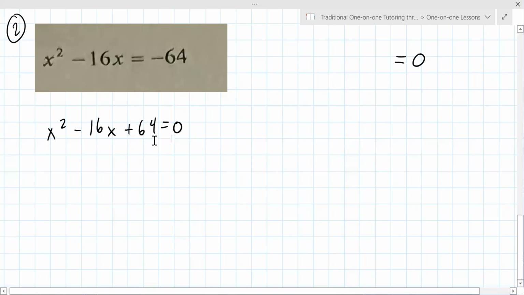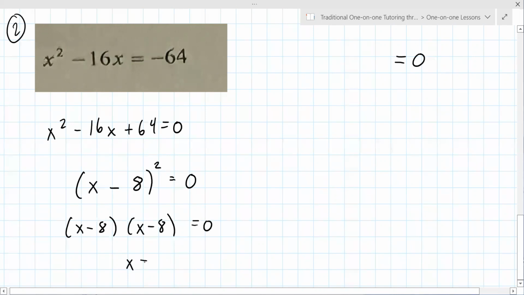Now I can tell you what this is, but I'm looking at it and saying, all right, can I take the square root of the first one? Can I take the square root of the last one? And then double it. Is it this one? Yes, it is, but it's negative. So you have to account for that. X minus 8 squared. And then the solution would be X equals 8, or you can say 8, and it's a double root. You're in an honors class, so I think it's good to be more explicit when you're given your answer.